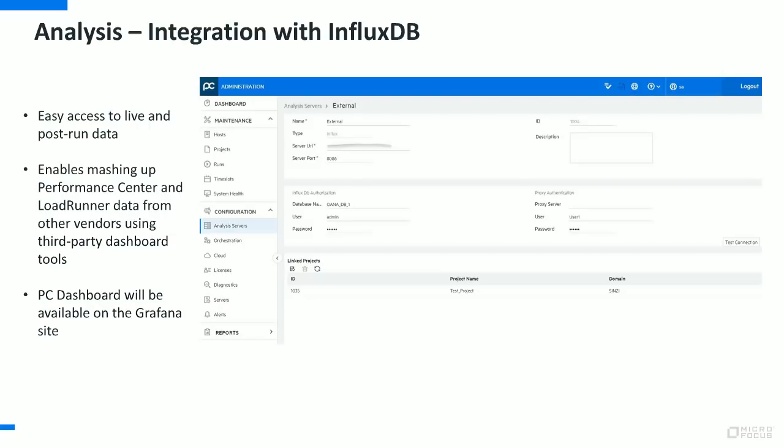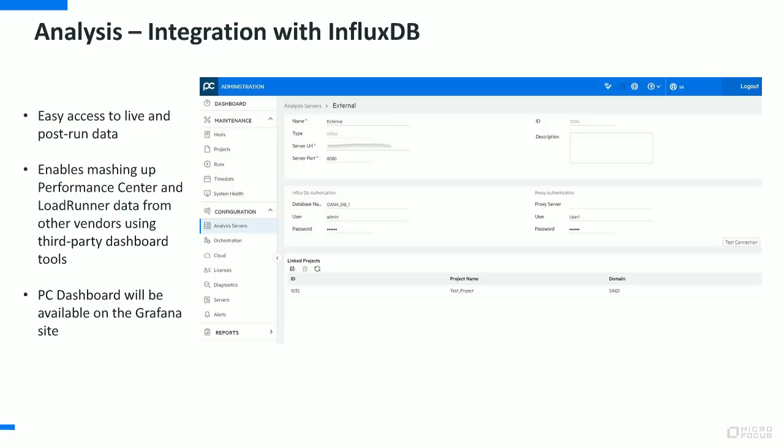So one of the things that the team did was they created an integration with InfluxDB, which is a time series database. And so while the test is running, and once the test is completed, that data will actually also flow into your InfluxDB instance.